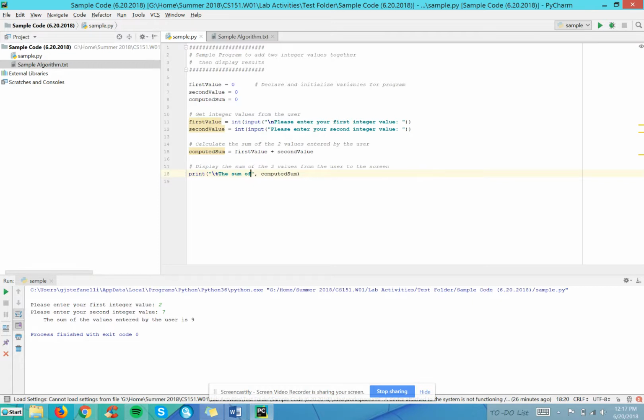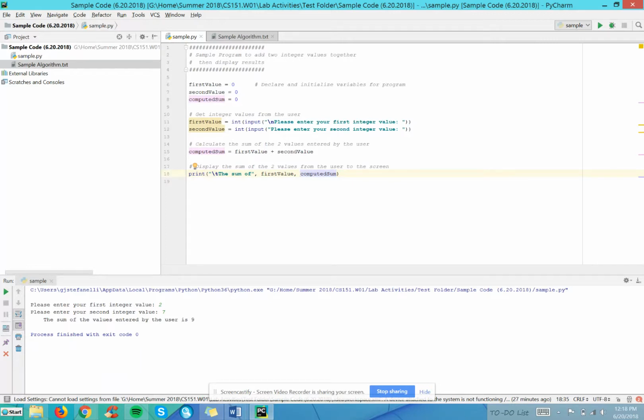The sum of, I'm going to put whatever was being held in the variable first value. And notice that I'm putting a comma in between each of these pieces in the print function.